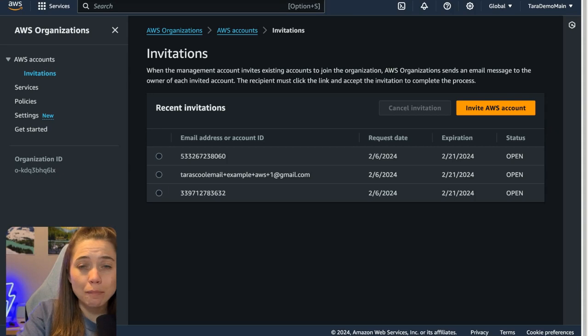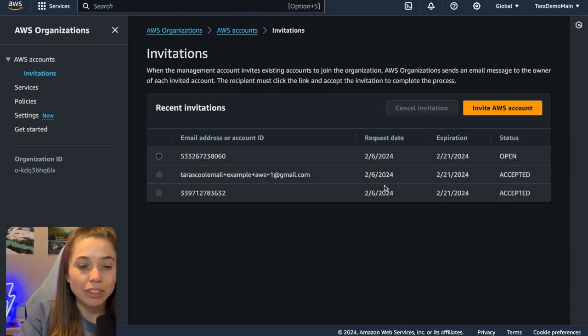Now we should be able to come back to the AWS Organizations console and back to that list of pending invitations. We can do a refresh and we can see that 2 accounts have accepted the invitation and 1 account still has a pending invitation with a status of open. So I'm going to go quickly accept the invitation in that 3rd account. Then I'll have all my secondary accounts part of the organization and we'll move on.